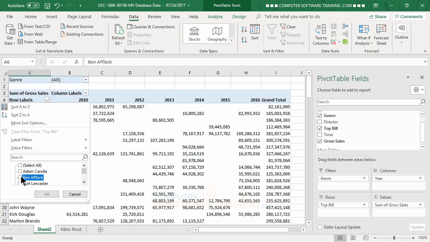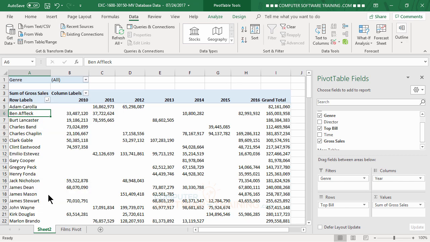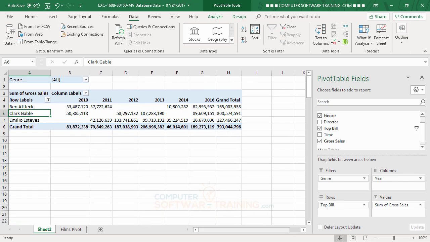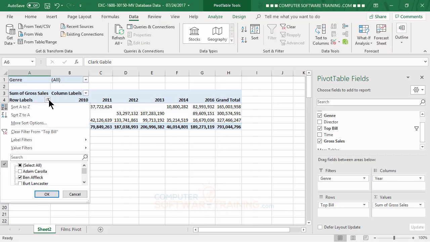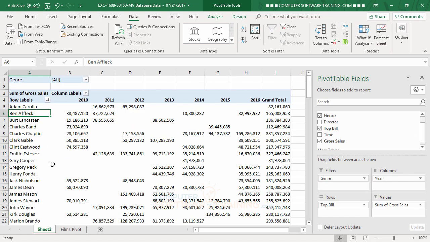Let's say I want to go with Ben Affleck, Clark Gable, and Emilio. So those three. Hit OK. There they are. There's the years. Looks great. And then last but not least, I'll go ahead and clear the filter. So I'll click back onto here, and hit either the select all here, or I can just say clear filter from top bill, and that'll bring them all back.